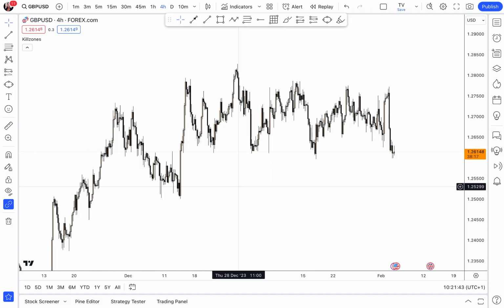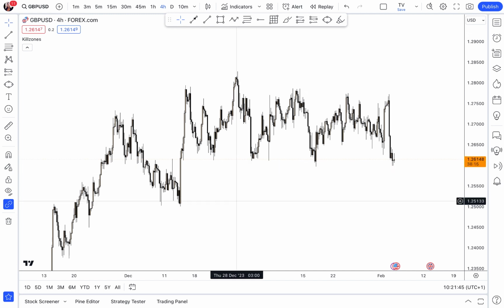That being said, in this video today, I'll be using the GBP USD, which is the pound dollar, as a case study to show you various setups that we had in the last month in the foreign exchange market using the supply and demand strategy. Let's dive right into it. So this is GBP USD on the 4 hours time frame. Okay, so we said we'll be looking at January.